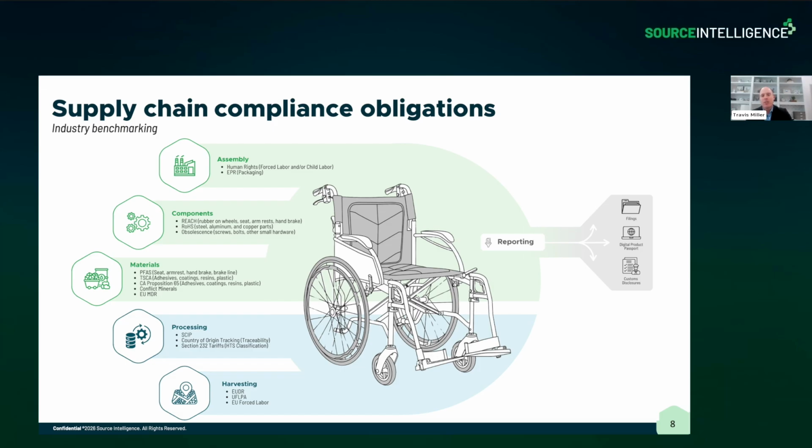And of course, materials are where the PFAS, the TSCAs, the Prop 65s, the conflict minerals, and the EU MDR requirements start to hit. Because it's really about what you're touching, what you're interacting with, the thing that was extracted or harvested. But prior to that, you start to get to processing steps. How did those materials get extracted? Did they come from a farm, from a mine, from a lab? And as they did so, are they safe? Were they extracted in an ethical way? Are they going to be associated with any tariffs or impacts if they're imported and assembled domestically? And that, of course, yields that last tier in the supply chain, the actual extraction or harvesting.